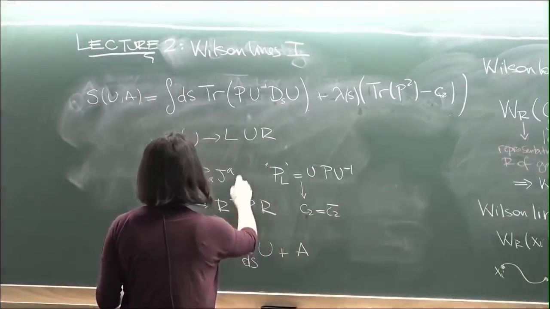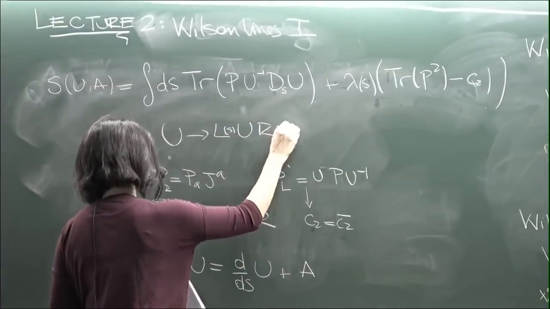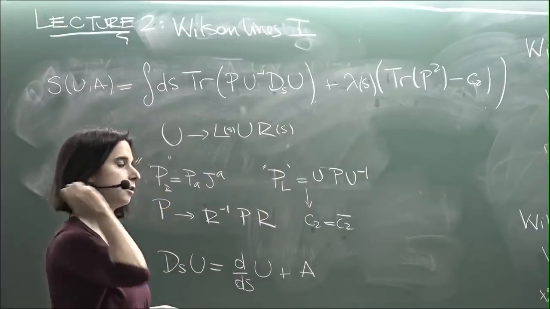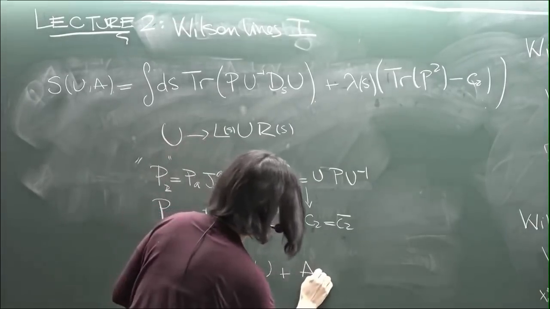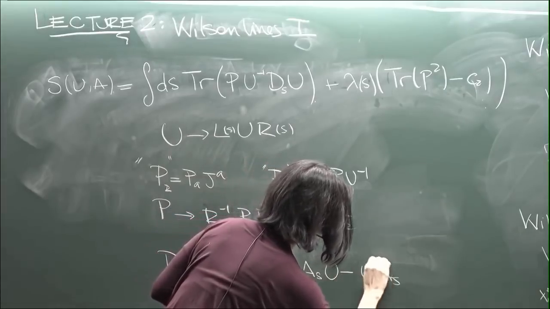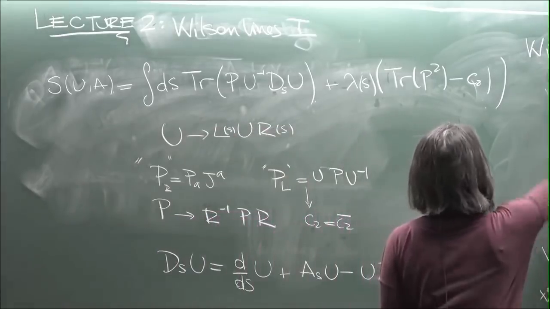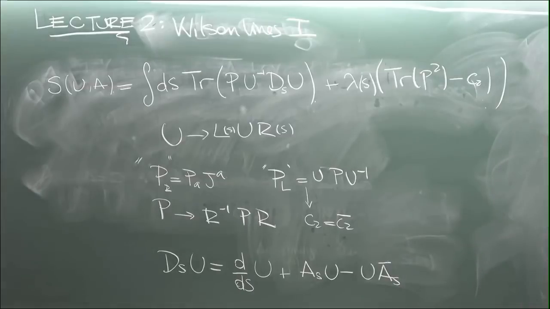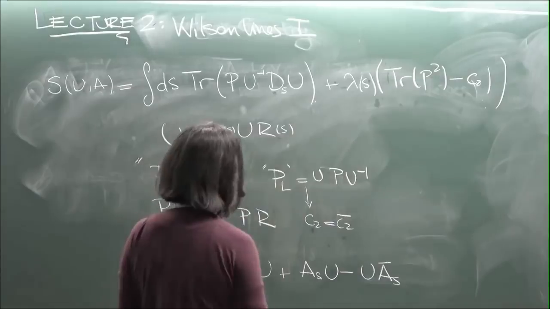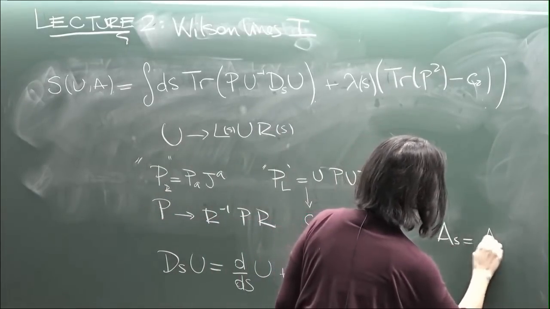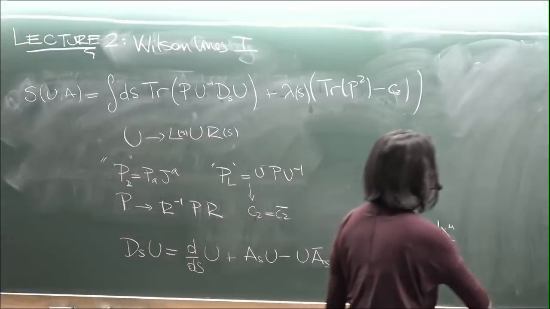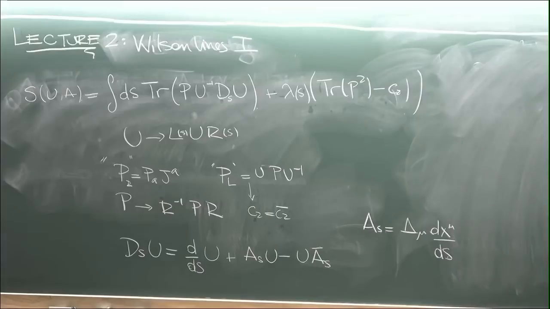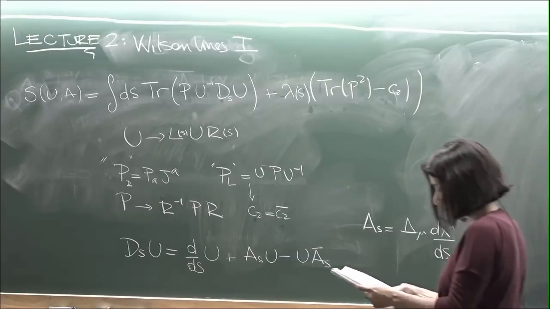But then as you want to make these symmetries local, so I want this to depend on S, as you make these group elements actually depend on the position along the curve, you basically have to introduce these two connections. This covariant derivative, which are catered to the left and the right action, and so this A of S is basically the connection projected along the curve. Okay? Now, when I write it like that, that doesn't look very suggestive of anything. It just makes very evident how my choice of representation is encoded.